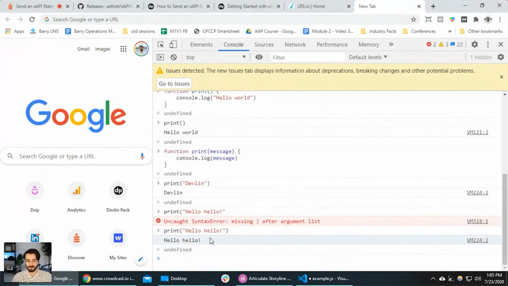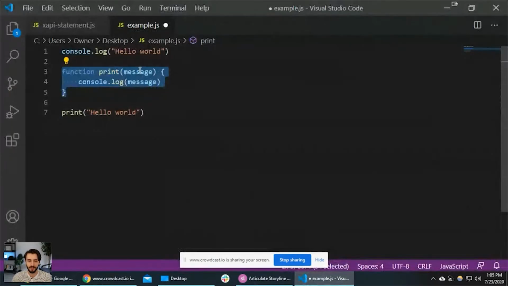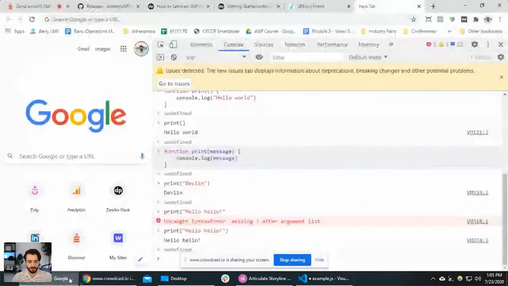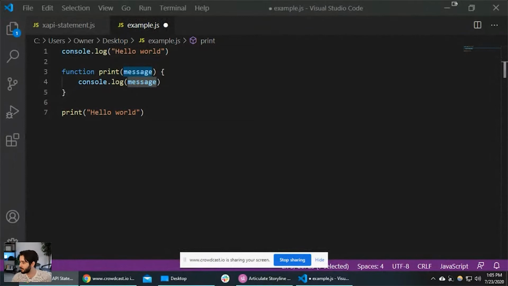So there we go. This is going to be really important, because we're going to use a function like this, and we're going to use these parameters to reuse our xAPI statement code when we get into the Storyline course. Let me check the chat and see if everyone is following with that. Is everyone good with that concept?